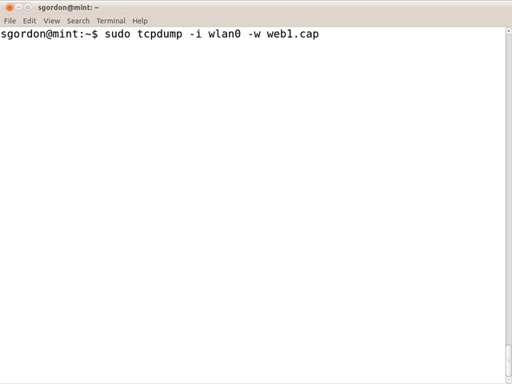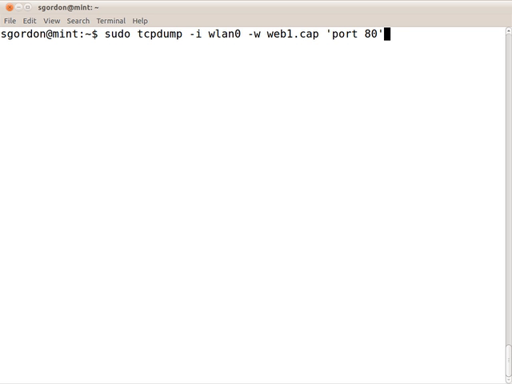web1, and I'm going to only look at the packets which are to and from port 80. If we remember, when our web browser accesses a web server, we use port numbers to identify applications. And port number 80 is a special number. It's the number used by almost all web servers. So if I send something to port 80, it means the data should go to the web server application. If I receive something from port 80, it means it came from a web server application.